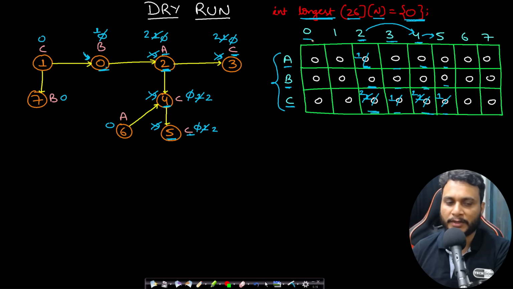Once you reach 0, then you need to update the color count of ABC going through 2. You can say via 2. So at 2 you have 1, 0, 2. This is 0, 0, 0. So update it to the max values 1, 0 and 2. And just before backtracking you see the color is B, so update the color count for B and then you backtrack. So before backtracking set the state to visited and processed and you are done.